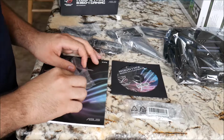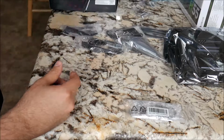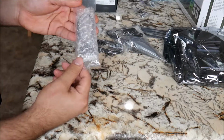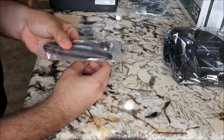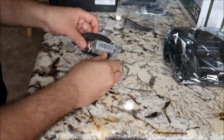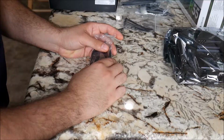Alright guys, so this brings the two screws for the NVMe, manual, DVD drivers for everything. They also bring this easy, pretty much plug and play, connector for the front connections for the case, the antenna for the wireless, RGB cable if you have a header and want to plug it in, zip ties for better cable management, and of course the SATA cable. So let's go ahead and unbox the processor, put everything inside the motherboard and take a look at it.